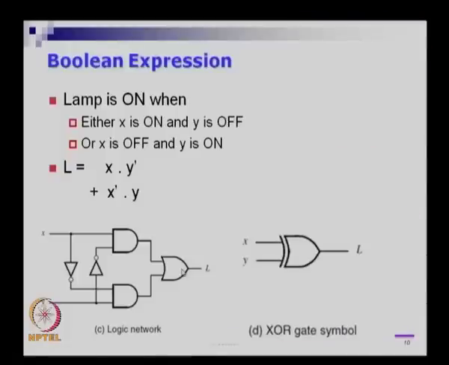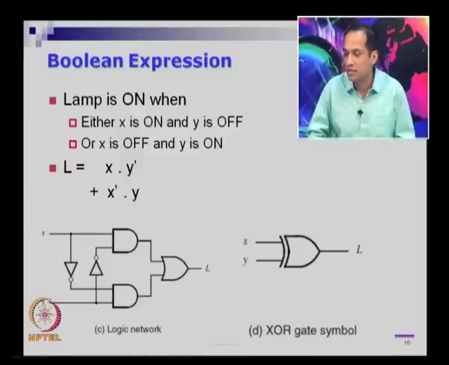This is such a common thing that we have a symbol for it by itself. This is called the XOR gate. XOR stands for exclusive OR. Exclusive OR means if I have two inputs, exactly one of them must be 1, the other one must be 0. Previously we looked at the logical OR, which is also called inclusive OR. It allowed the case where if both the inputs are 1, the output is 1, whereas in XOR if both the inputs are 1, the output is 0. So exclusive OR essentially says exclusively one of the inputs must be 1, which automatically means the other input is 0.